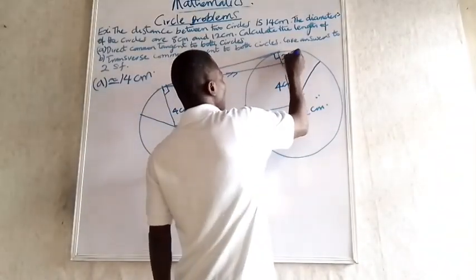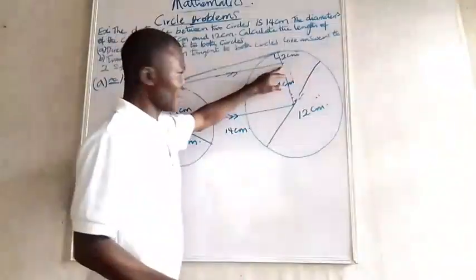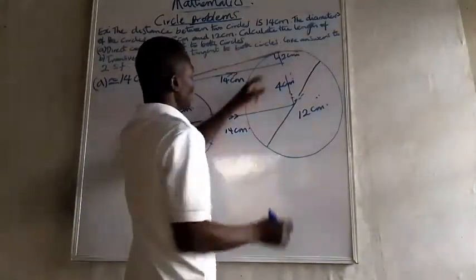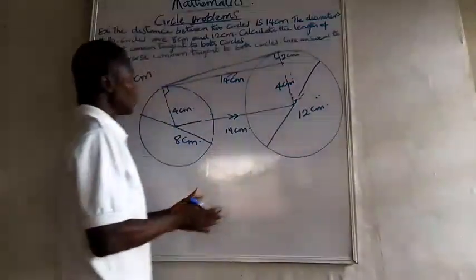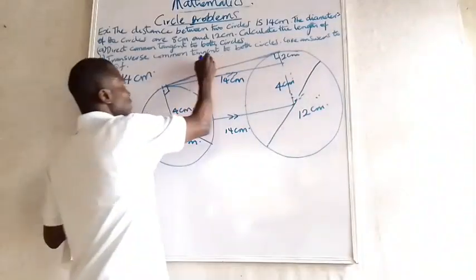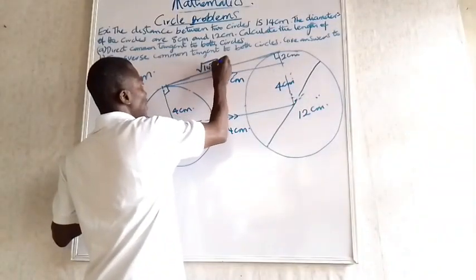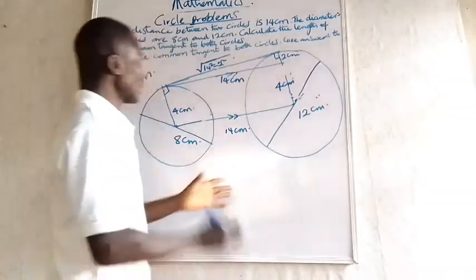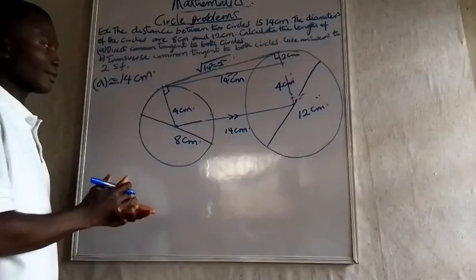And this place will be 2 centimeters now. And this place to this place will be 14 centimeters. So, this place, you can see the right angle here. So, we will also come back to make this place root of 14 squared minus 2 squared, because this is the hypotenuse, it's not facing the right angle there. So, you can see, either way you look at it, you are going to get the same answer.